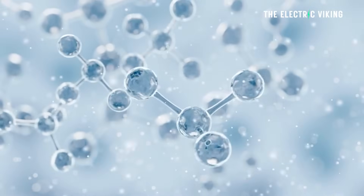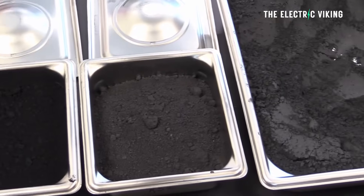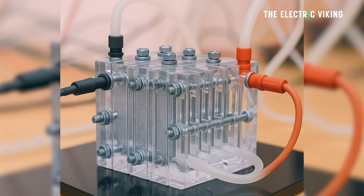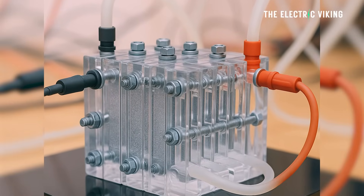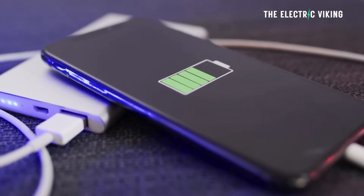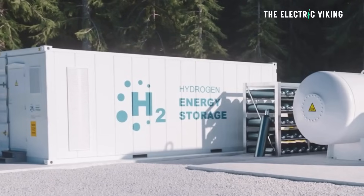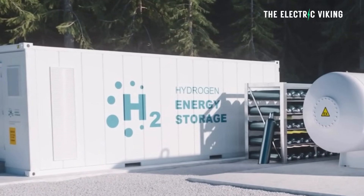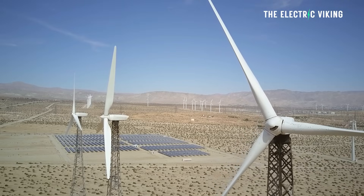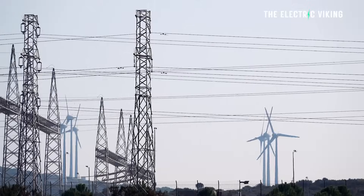Number three: reduced weight. Hydrogen is extremely light compared to traditional battery materials. So if this technology proves viable and scalable, imagine an electric car that can drive significantly farther on a single charge, or consumer electronics that last days, weeks, or even months before needing a recharge. On a larger scale, combining lithium-hydrogen batteries with solar or wind could help power massive amounts of renewable energy, smoothing out supply and demand on the grid.